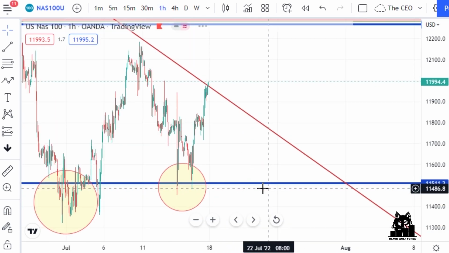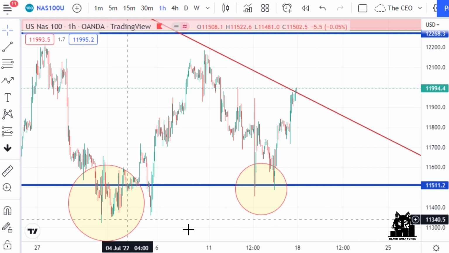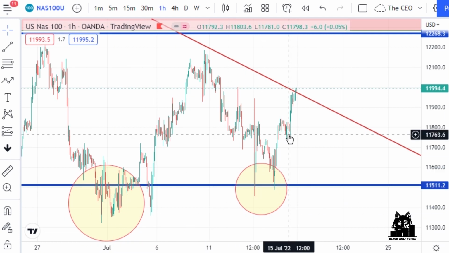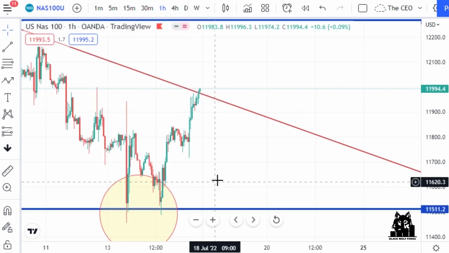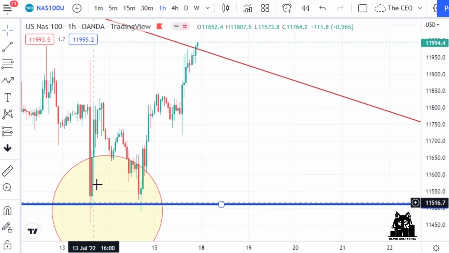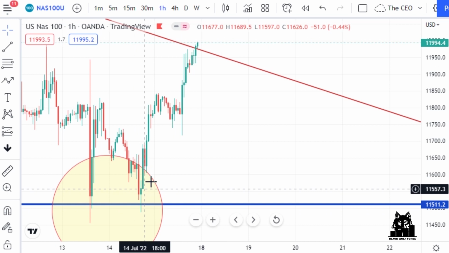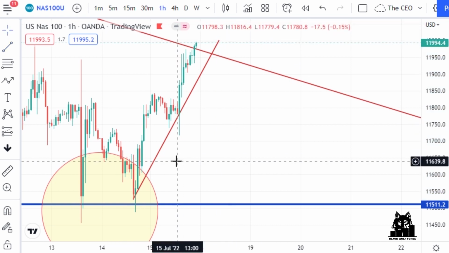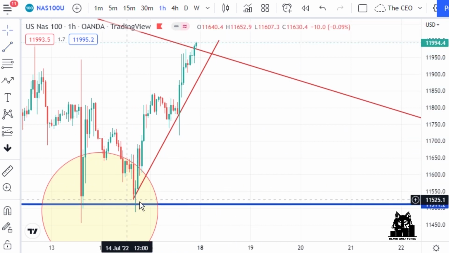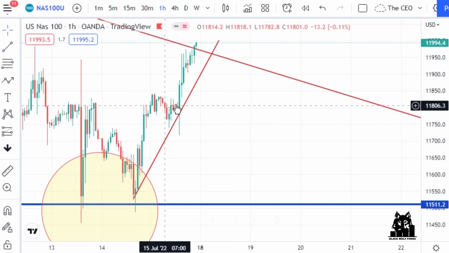And you can see, just look here, in our daily or 4-hour structure, this was our double bottom. And as you go to smaller time frames, 1 hour, you see we also have this double bottom, meaning it's an indication for an upwards movement. And we also have this trend line here, so it was your second chance. If you didn't catch this double bottom when it formed, this was your second chance to enter.